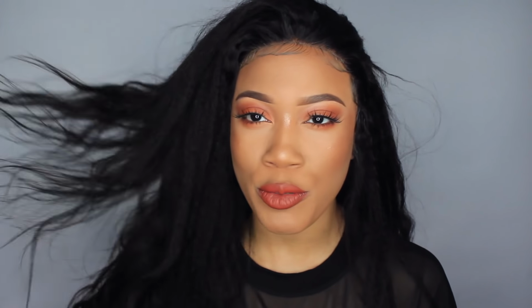So today I'm bringing you a video from RPG Hair, not RPG Show, rpghair.com. And I'm going to be reviewing their kinky straight hair. So of course I wanted to bring you a look. I didn't just want to go over the details of the hair. So this is the hair straight out of the packaging, right?